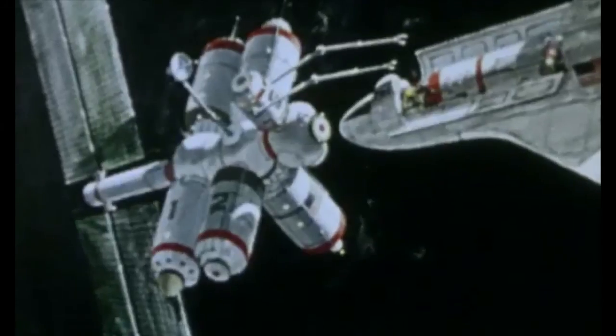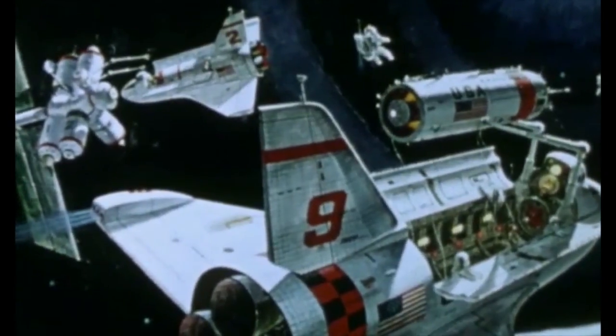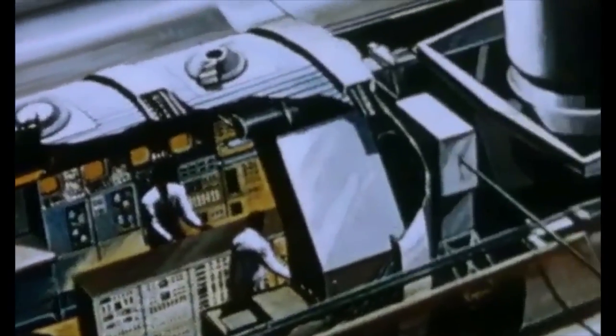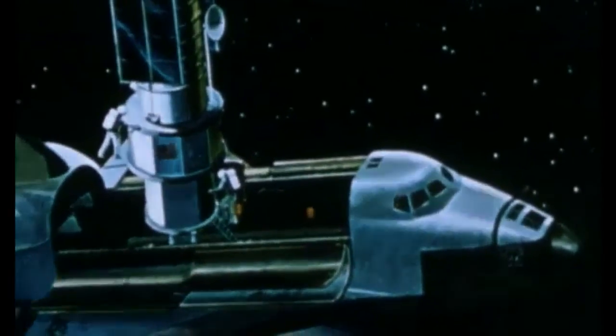The immediate result of space shuttle will be that it will provide the United States with easy access at low cost into and out of space. In the future, perhaps, these scenes will be a reality and not just an artistic concept. The cabin environment in the working and living areas is shirt sleeve. By the 1980s there will be a period of scientific and commercial utilization of space — satellites to aid in the study of advanced communications, mapping satellites, navigational, agricultural, and astronomical satellites.